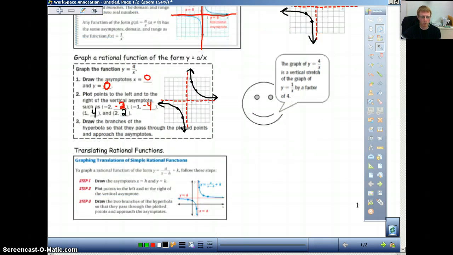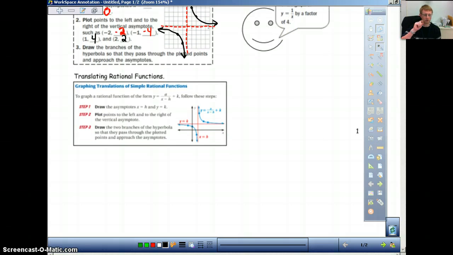Now, what we're going to do is talk about translating our rational functions. This is exactly the same as it was before, but we're going to do it a little bit differently this time. There is one way we could do this, and that is we could graph our parent function, and then shift it left and right and up and down. But we're going to continue to plot points because I think that'll be easier moving forward. But again, the idea is the same. This h and this k are going to be very important, because the h and the k are going to represent what our new asymptotes are.